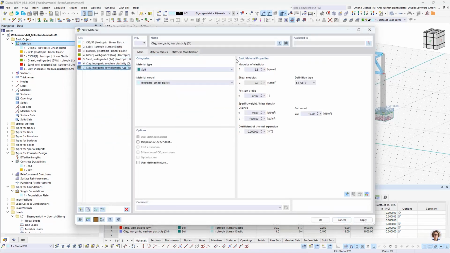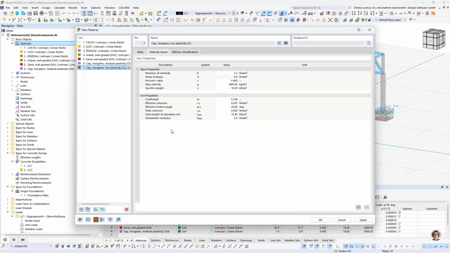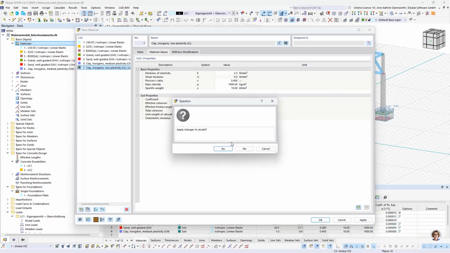However, you will likely receive different values from your soil report, so you can easily change the values in the material properties so that they are correctly considered in your verifications. Next, let's move to the cross sections.